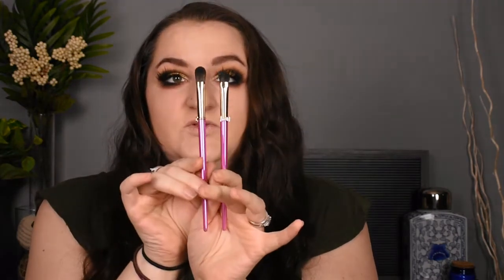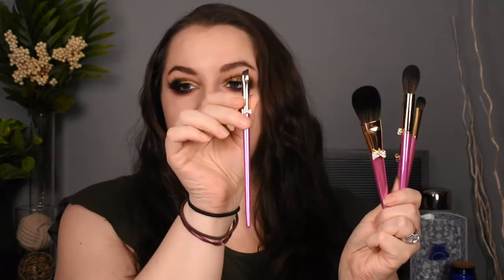So there's like 2 kind of like shader domed brushes, a smaller highlighter brush, more of like a blush brush, and then they have like a little brow or liner brush. Let me bring it out so you can actually see it. So yeah, so they had this sale. It brought everything to half off, and I was like, okay.